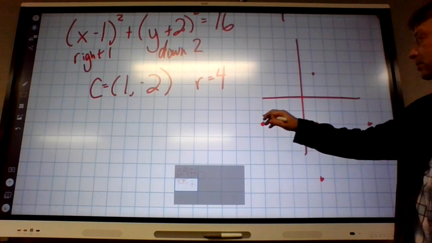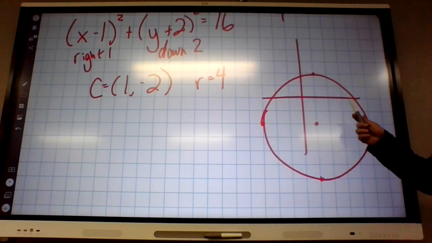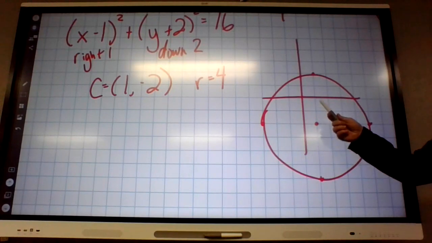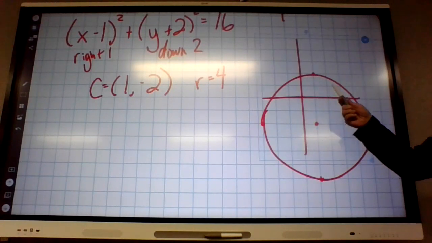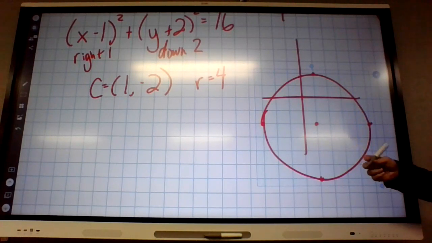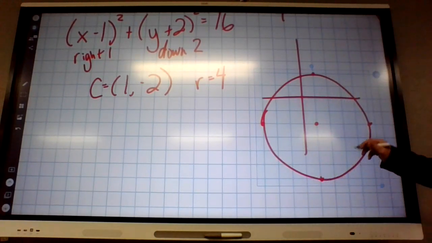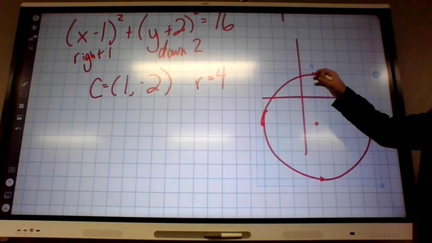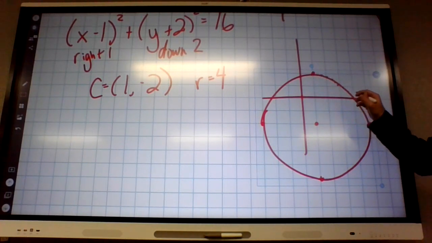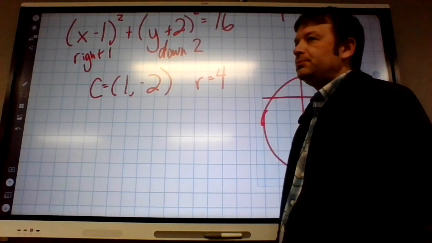Why do you curve it instead of just making it a line? Because if I plugged in, like, x is 2, I would get a decimal right there. I wouldn't get, like, a 1. I would get something up here. These just come out nice and neat, but all these others are weird decimal numbers. But it just curves.